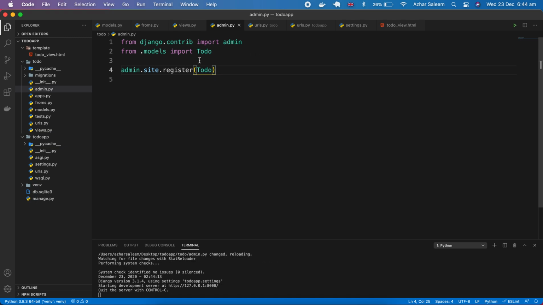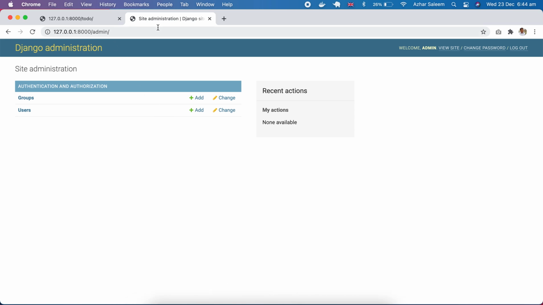We can also pass some methods and customization here. We'll see this at the end when we use our search field, and at that time we'll discuss these things. Now I'm going to reload.